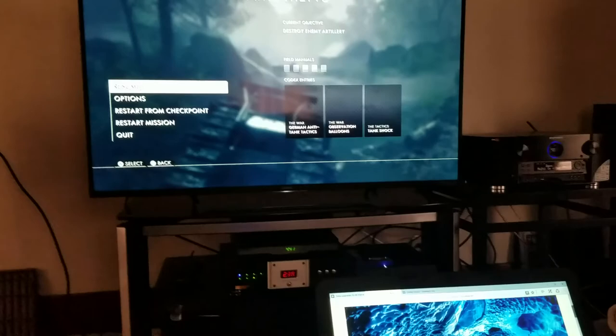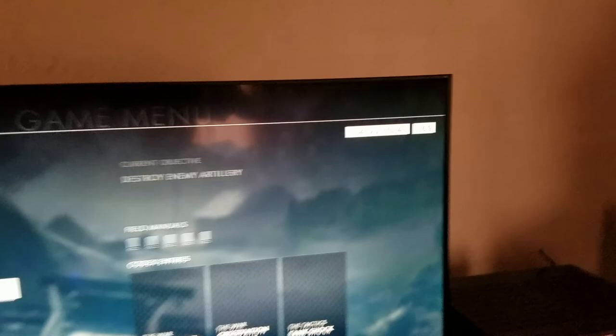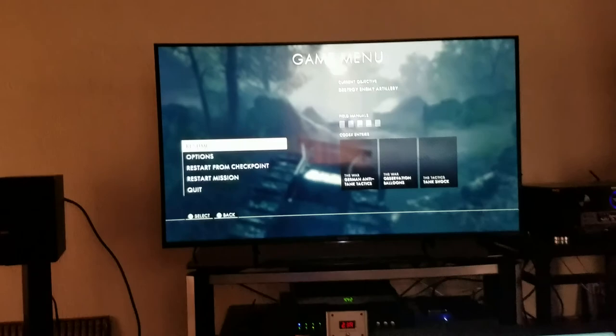I'm also going to be doing a video soon with the female on what Dolby Vision is. But here, I'm just going to hit Display on my Sony 4K TV — and bam, we are in 4K. We're confirmed at 3840 by 2160p 4K at a 16 by 9 aspect ratio.